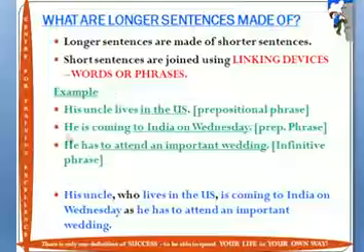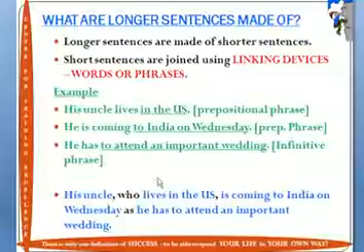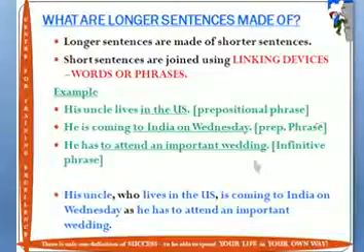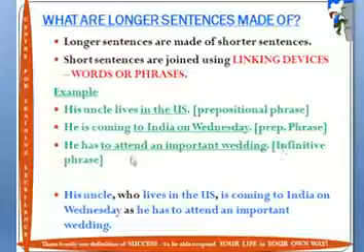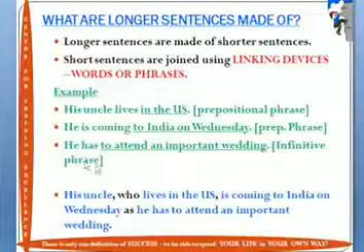Look at the example below. We have 3 short sentences. His uncle lives in the US. Here, in the US is a prepositional phrase. He is coming to India on Wednesday. To India on Wednesday, again, these are prepositional phrases. He has to attend an important wedding. To attend an important wedding becomes your infinitive phrase.